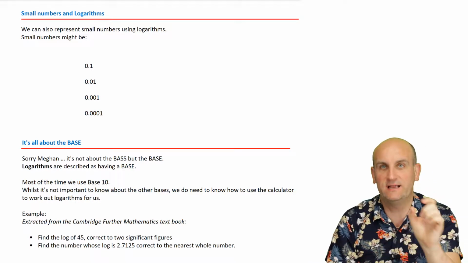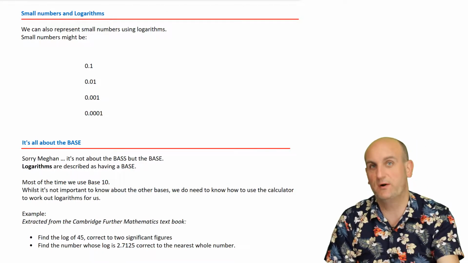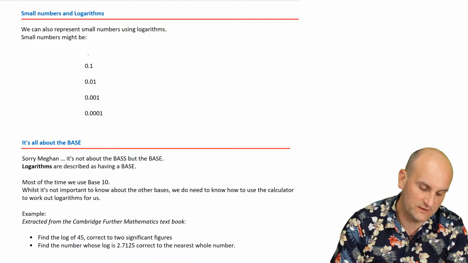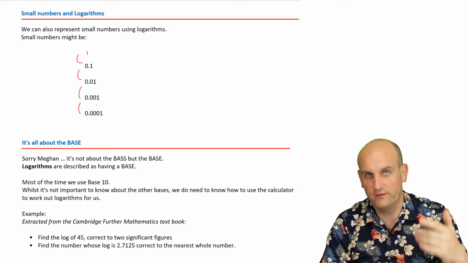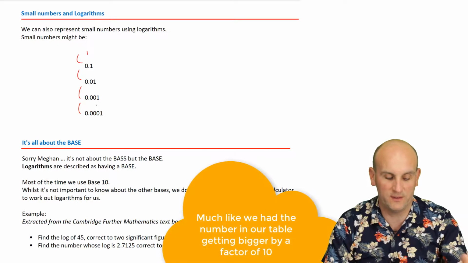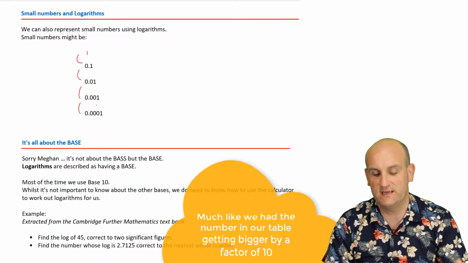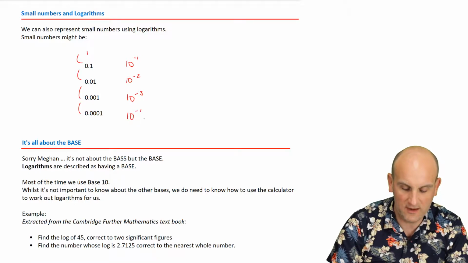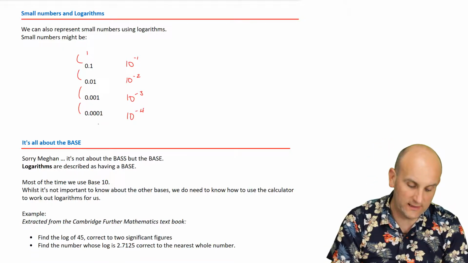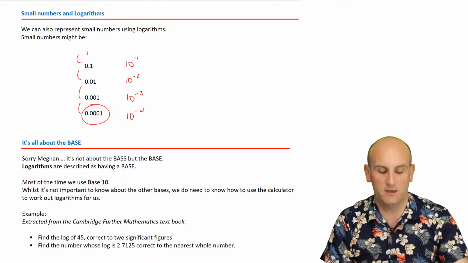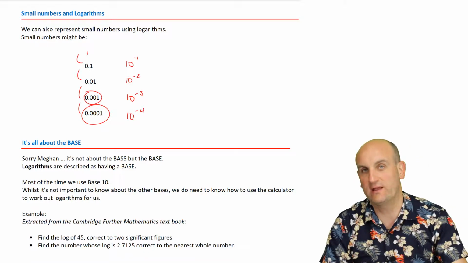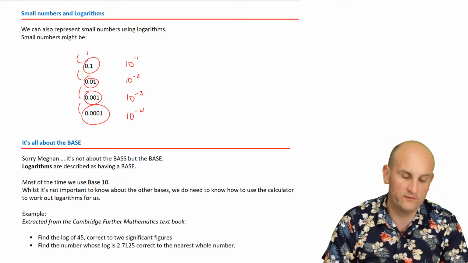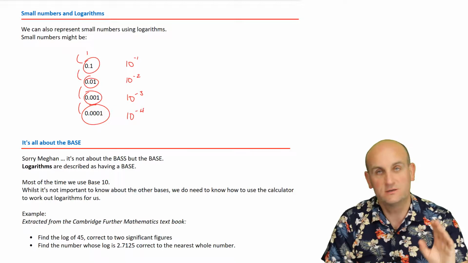Now, we also need to know that small numbers can also be expressed as logarithms. What we notice here is that if we had 1, and we keep dividing by 10, each number dividing by 10, then we get the next, 0.01, 0.001, and so it goes on. These can be expressed as powers as well. So this here is 10 to the power of -1. This is 10 to the power of -2, 10 to the power of -3, and 10 to the power of -4. So again, we could think of this number in our log scale as -4. We could think of this number as -3, this number is -2, and this number is -1.